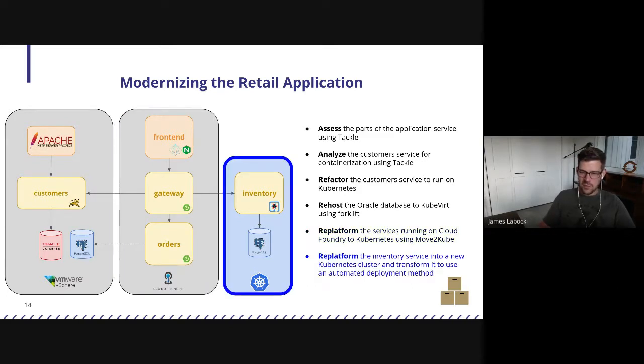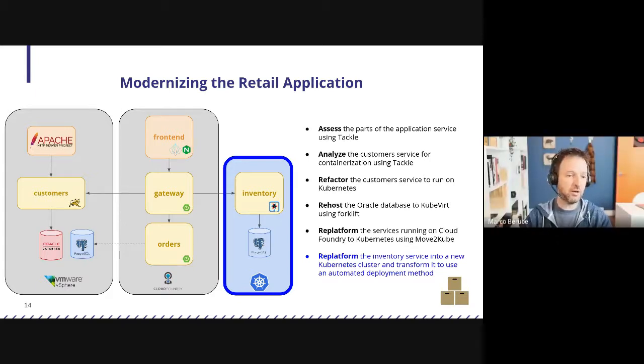And what about this inventory app? Marco, you guys told me about this Crane project. Yeah, so this is already running on Kubernetes, but it's been manually deployed. It has all kinds of hard-coded values in the deployments, and we want to automate all that. So using Crane, we're just going to clean this up, push that to Git, and have an automated deployment model and follow our GitOps principles in the future.